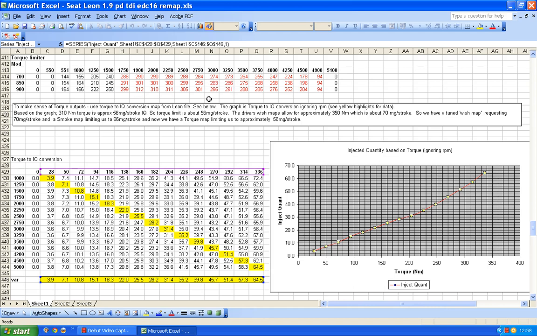But many people fall into the trap of just deciding that all they need is big numbers with lots of fuel, and that's good enough. And I mean, it is if you don't care how the car drives. So at the end of the day, it's up to you whether you want to fine-tune things like the torque map and the smoke map to give you a nicely performing car rather than an aggressively performing car. Right, that's the torque limiter covered, so I will stop there.